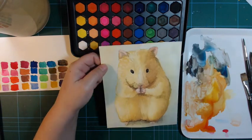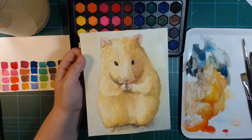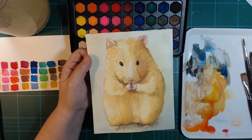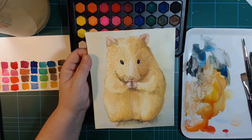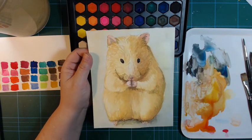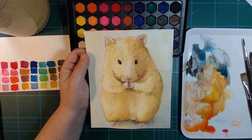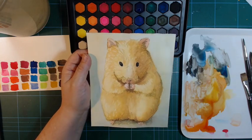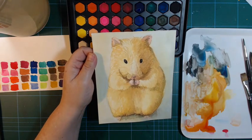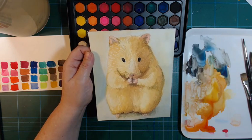I'd say if you can manage to get something really good with these, you're good to go, because going up in quality of paint will only make your life easier. Yeah, it layers nicely, to a point. When there's too much paint, then it starts to lift again. I should maybe try and let it dry and then try again, but I won't do that on camera because this video is gonna be plenty long.